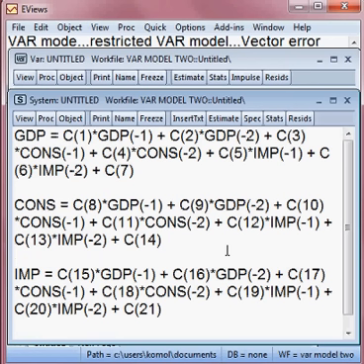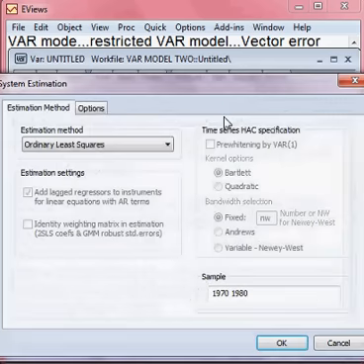To estimate all the coefficients, I go to Estimate. Here is an icon, you can see. I click on it, and here they are talking about the estimation method, and that is ordinary least squares, meaning OLS.